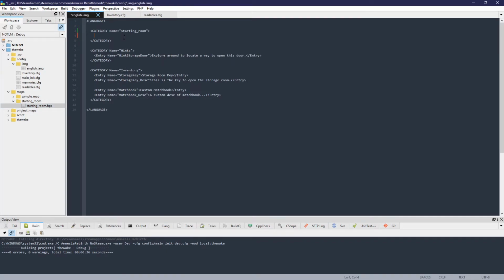And now in here is where we can put our info for our notes. So what we're gonna do is add a new entry. We're gonna say open, have the open bracket here, and say entry name equals, and then in here put the name of our note ID that we specified in the readables file, which is note room 1.